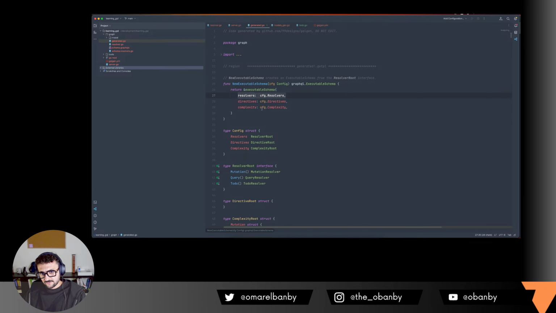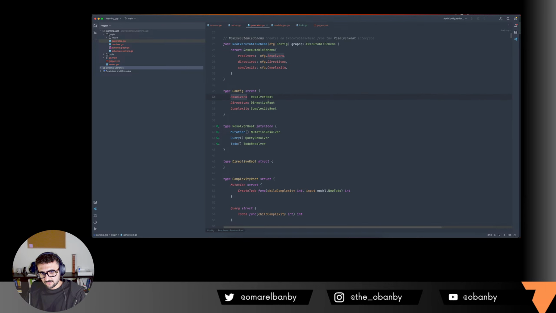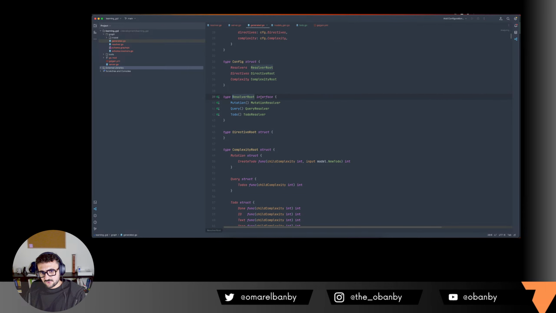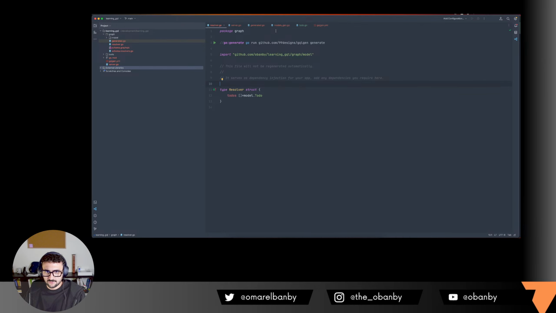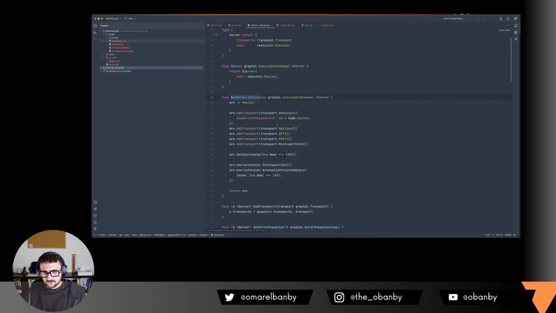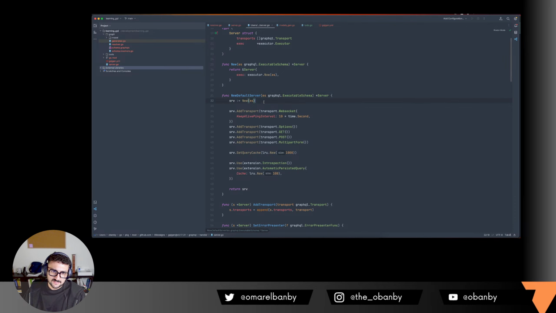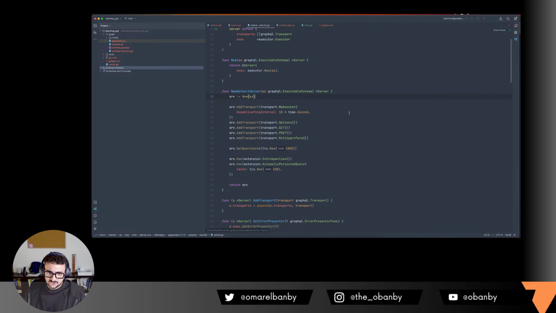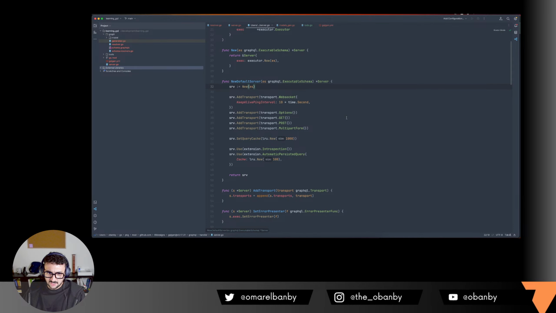You've got the resolver directives. If you go to the config resolver, resolver root, we've got this, which is, again, we saw that our resolver implements. What else do we need to know here? New default server does some stuff behind the scenes, right? So it adds the transport information, sets query cache, it uses introspection, persisted query.